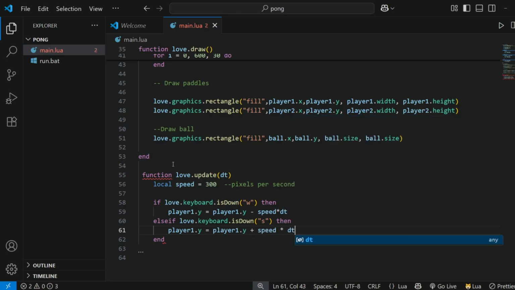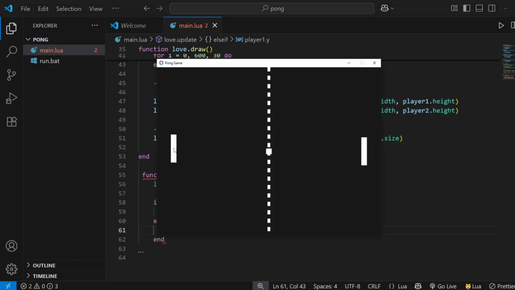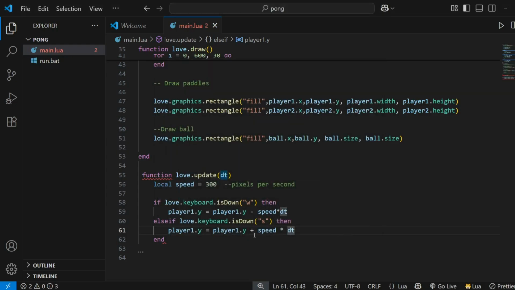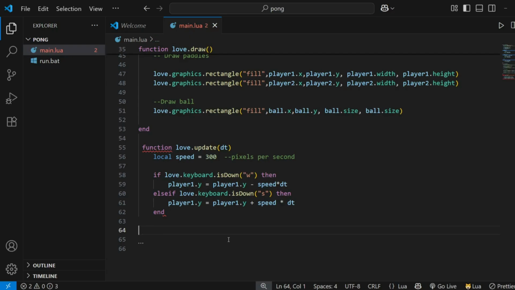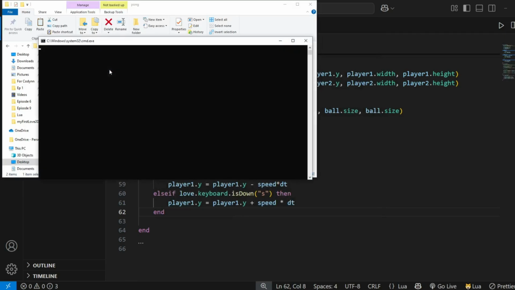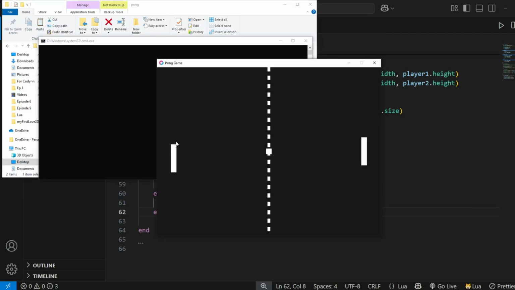So this is updating the paddle's position. When I press S, it should go down, that is its Y position value should increase. That is why we are increasing the Y position's value right here. Now after that, it is the end for this if condition. Let's end our function as well, and I'll close this for now. Let's see if our paddles are moving, specifically this paddle. So you can see that this paddle is moving as well.